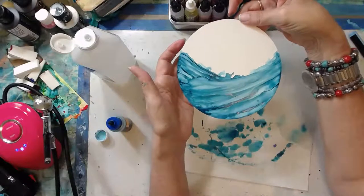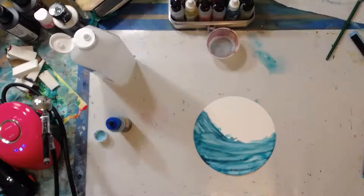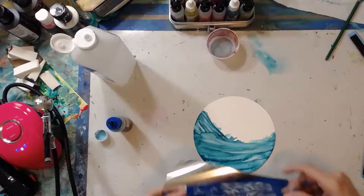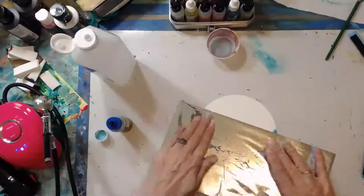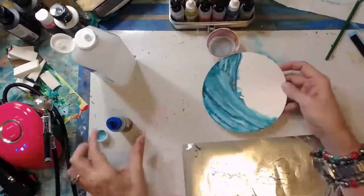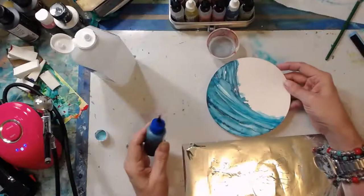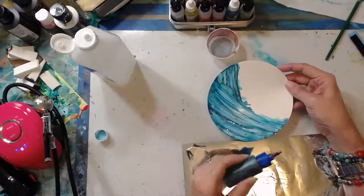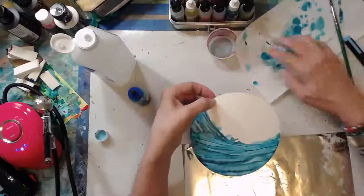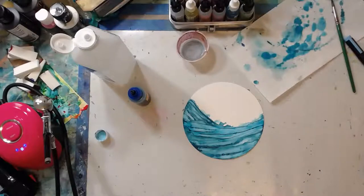And I think I'm happy with what I have there. The only thing I might do is see if I can get any of the foil to stick to it. I'm gonna use the silver. And there may not be enough ridges built up. I got a little. I could probably get more of a buildup. That gave me more lines too. I got alcohol in here. Okay, let me let that dry up.